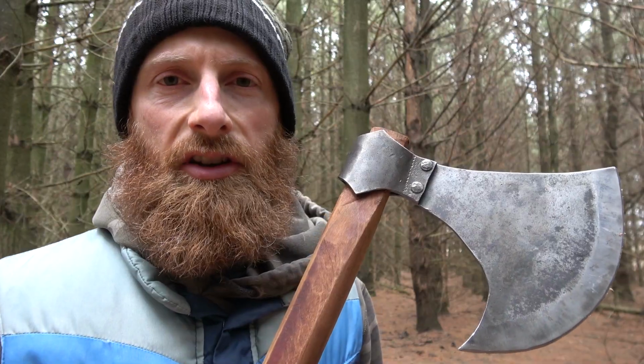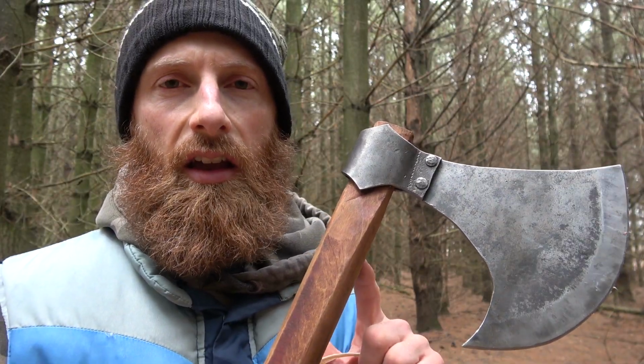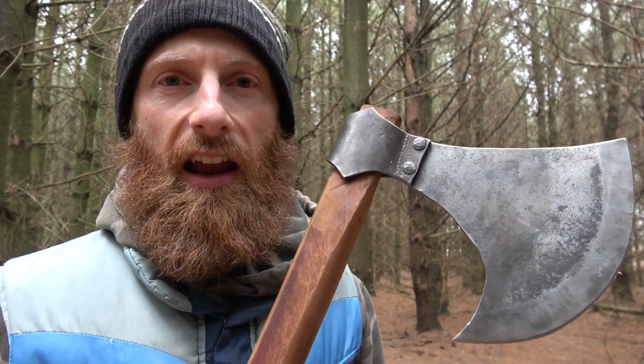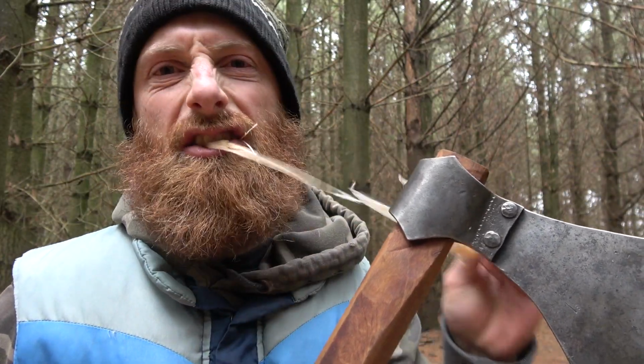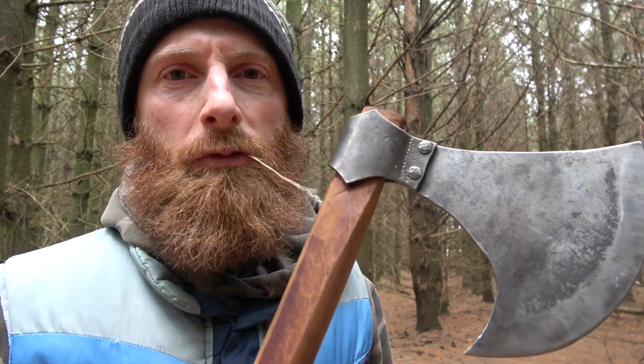Stick with me. I'm going to show you how I'm going to turn this custom handmade Viking axe and the tree behind me into a delectable meal. We're eating cambium.